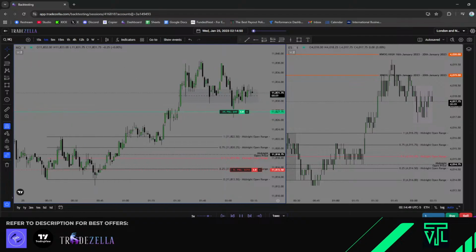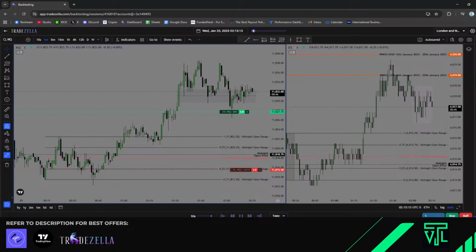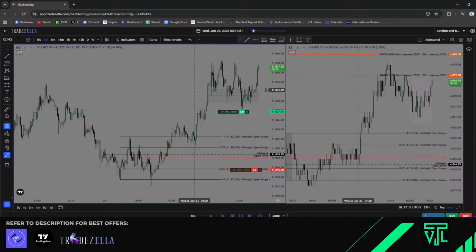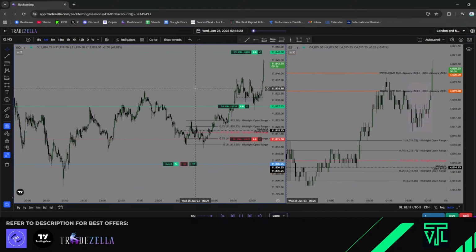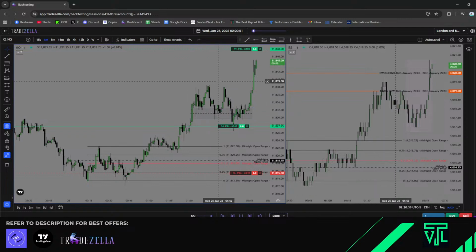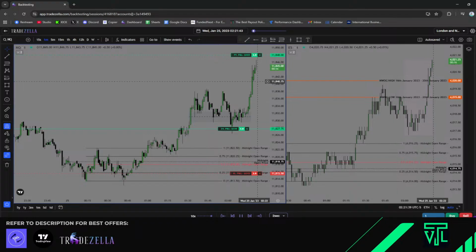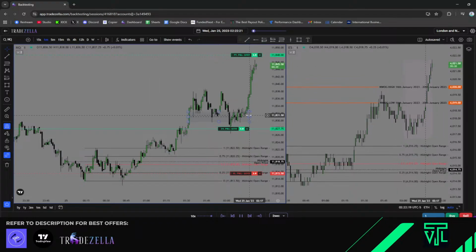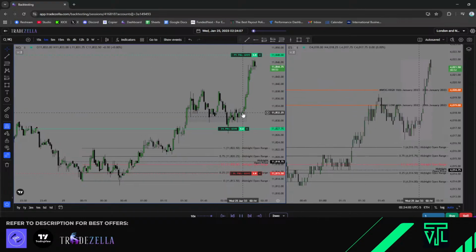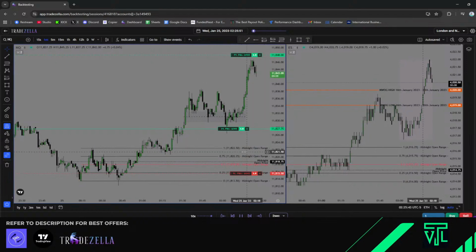I'll actually speed this up a little. Right, pretty good there. So even right now, I'm not comfortable trailing my stop and suffocating my trade, because that would be stupid of me. I can't trust it, because there is so much inefficiency and the London session just started. It can again come down for the midnight open range.